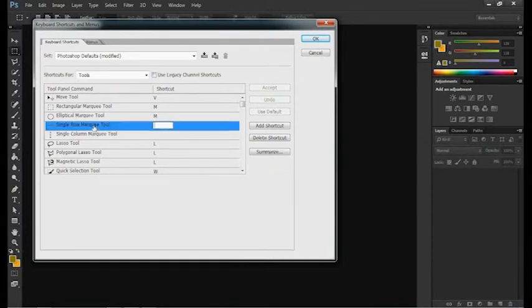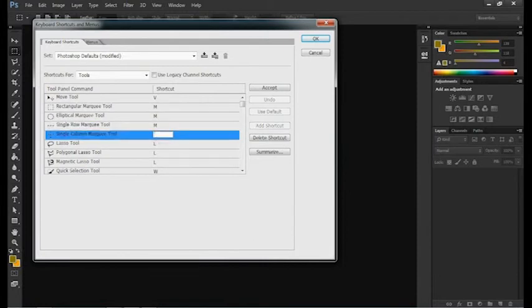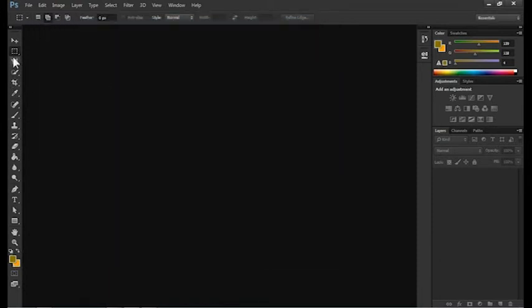So you simply click on the name of that tool, a window opens up where you can type a key. So I'm going to hit the M key on my keyboard, and I'm going to do the same thing for this one. I'm going to click there, I'm going to type M, and then I'm going to hit Accept up here, and I'm going to hit OK. And now we'll see that all four tools in this location have the M keyboard shortcut assigned to them. So if you like your keyboard shortcuts, hit Shift and M and you will toggle through all four tools.